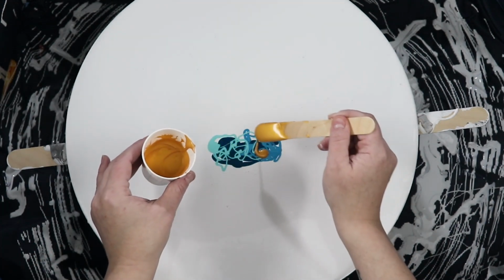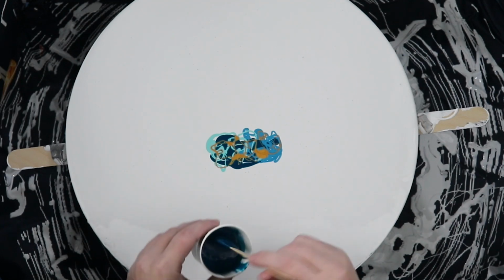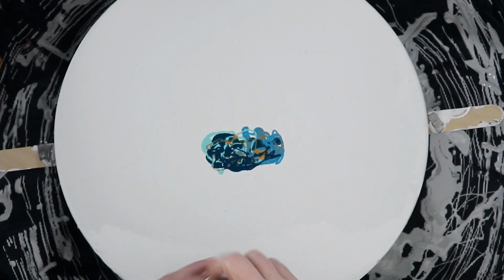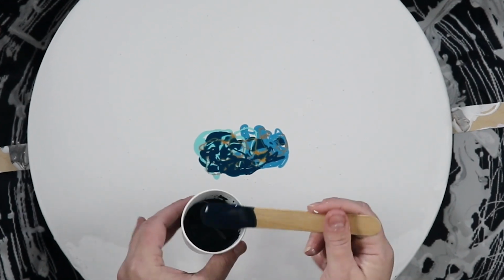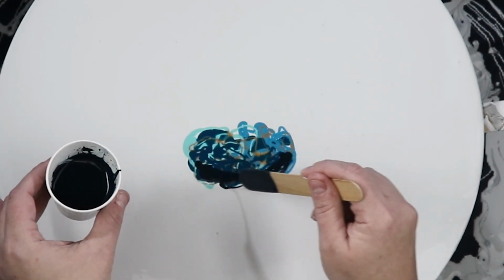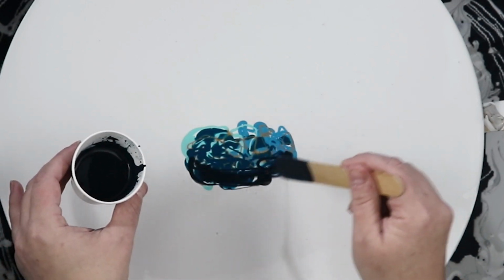And then I'm going to put some gold down, and then I'll get some of my darker blue, and then I'm just debating on if I want to add a little bit more. And then I have my really nice dark blue, my midnight blue color. And I'm going to use that midnight blue as kind of the base of the flower and the stem once I blow everything out.